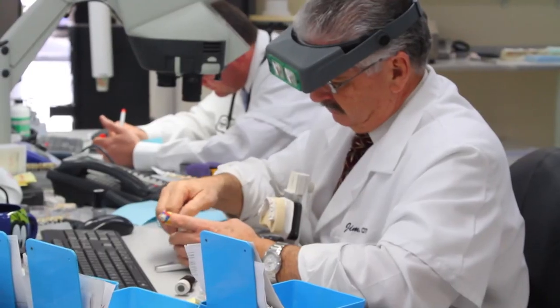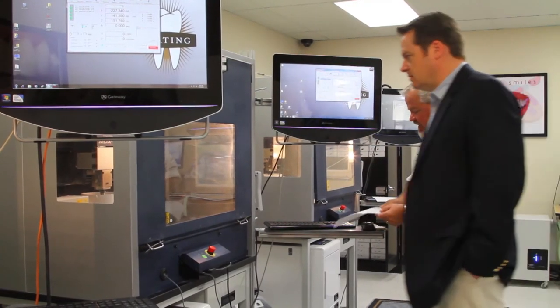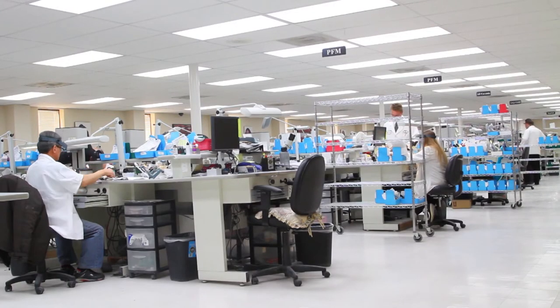Labs nowadays have the potential to be almost 100% machines. Is this an appropriate goal in your mind? No, not for us. A lot of guys will go that road and that's fine, but for us it'll never be that way. It's almost 50-50 in a way, and I don't think it'll go much more than that — maybe 60-40. I'm always going to have some of the best people working for me because you're going to need that: to work with the dentist on the phone, treatment planning. Even with products done CAD-CAM — full monolithics — we have expert certified dental technicians or master dental technicians working on all those cases at the end.